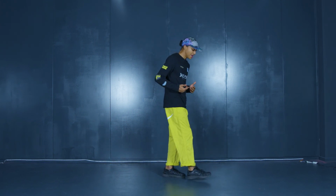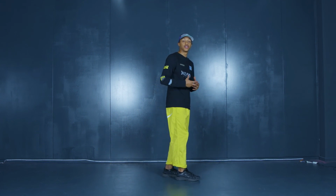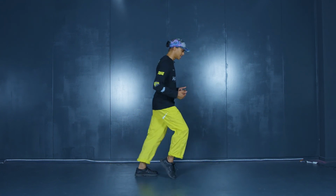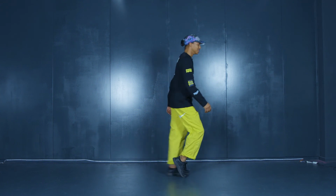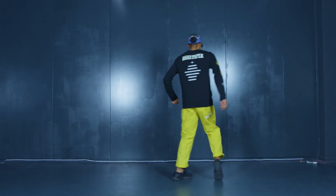So for this first part, we're going to work on our glides first. A glide is basically a slide of the leg using our weight shifting to create an illusion of gliding over the floor, right? So we all know the basic backslide, where you slide to the back to create this illusion of going forward, backwards. I don't even know what the illusion is, but it just looks really interesting if I slide to the back or to the side like that, right?